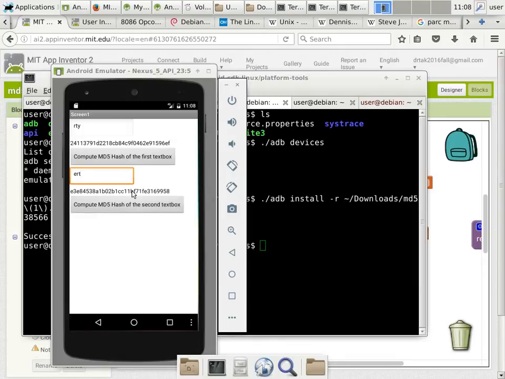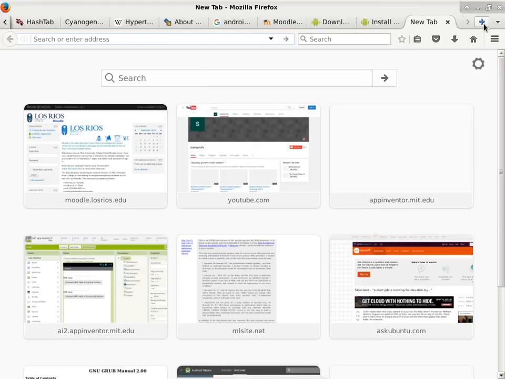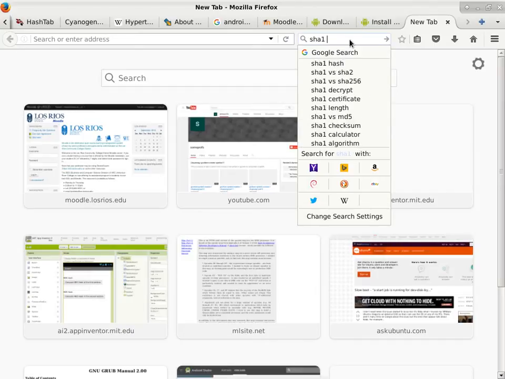Cool. Okay, one more thing that I want to mention: remember I said MD5 hash is not safe? Do you remember why it is not safe? Because of rainbow tables. Okay, so what you can also use, and I'm not going to make this a homework assignment or do it in class, is a hash function called SHA-1.